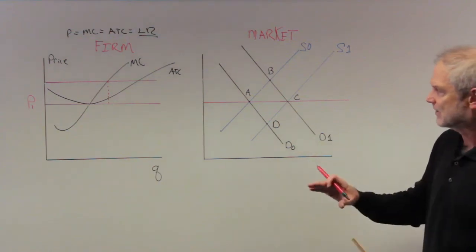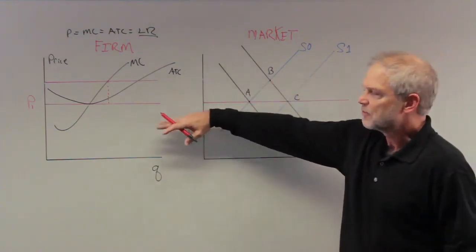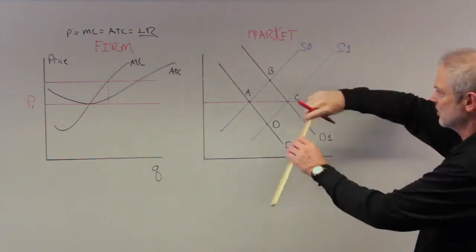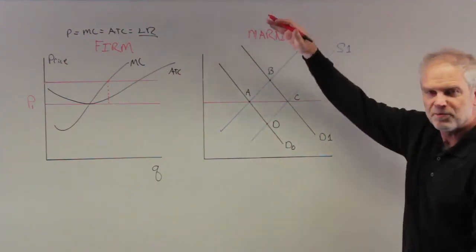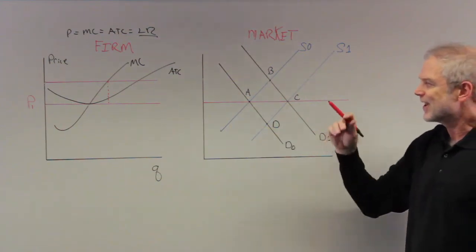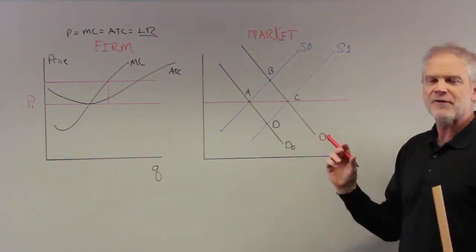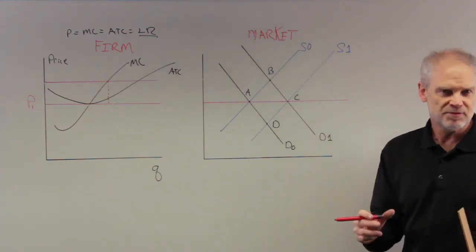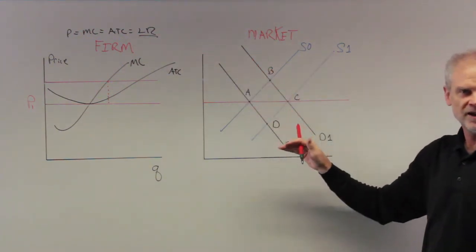Okay? Again, demand shifts, price rises, economic profits are being made, firms come into the industry, the supply curve shifts out, and price gets pushed down. You'll hear it all the time on Wall Street. They say profits are squeezed. Profits are getting squeezed. Competition is squeezing profits. This is exactly what they're talking about.